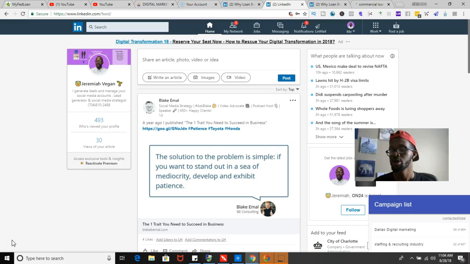Alright, so now that you got that down packed, the next thing that you want to do is you want to identify who your target audience is as an agency. Who do you want to focus on? Okay, just because you're a digital marketing agency and your agency helps other businesses doesn't necessarily mean that you should just target everybody. You want to narrow down who your target audience is. I can't stress that enough.